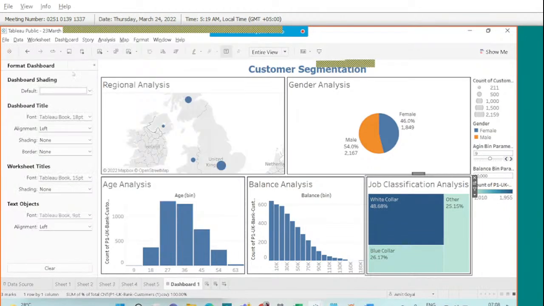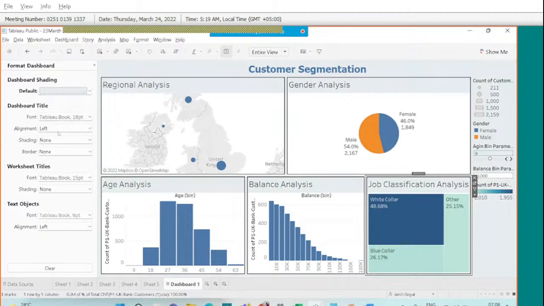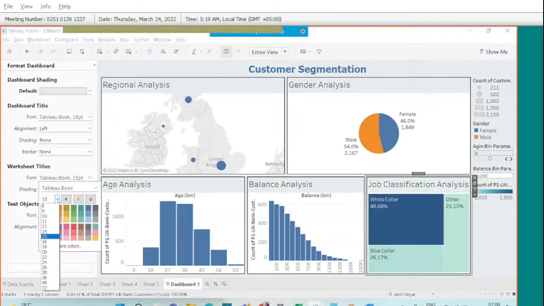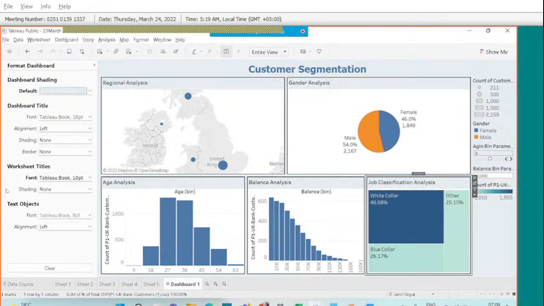See, everything we did yesterday, there is nothing new I am telling right now. Okay. Then I will put some shading effect in the back end. And then what I can do is change the font of the titles. Let's keep it of a smaller size, around 10. Make it bold.